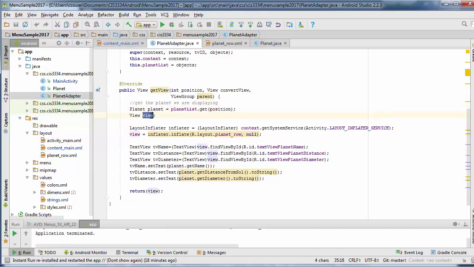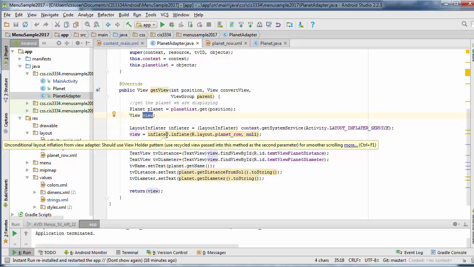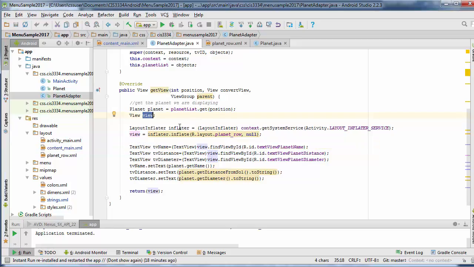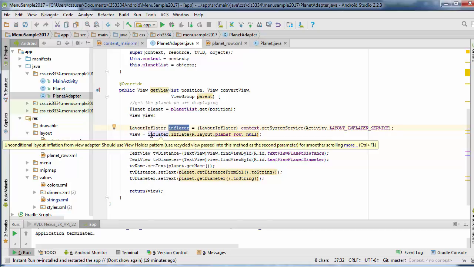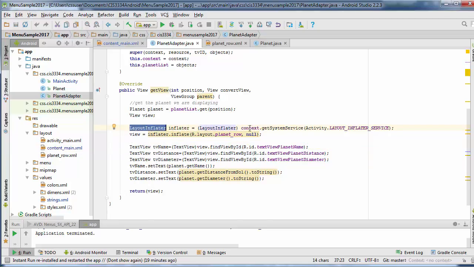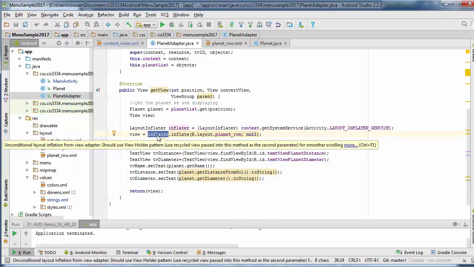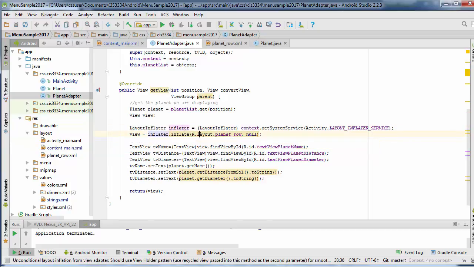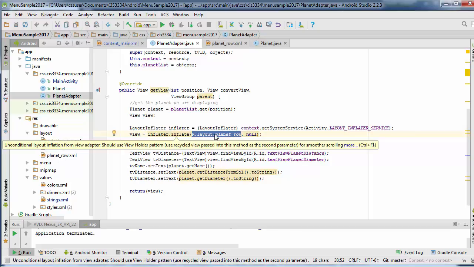Now we're going to declare a view. We've got to instantiate this blue view, and we have to use a kind of factory, what's called an inflater, to create this. It's a pattern that's used a lot in Android. So we declare an object that will let us create this object: a layout inflater, and we use our context to create that. Once we have that layout inflater, we say inflater.inflate, and here is where we specify the layout row. Remember our layout row here? We specify that, so it's going to use that layout row to create this view.